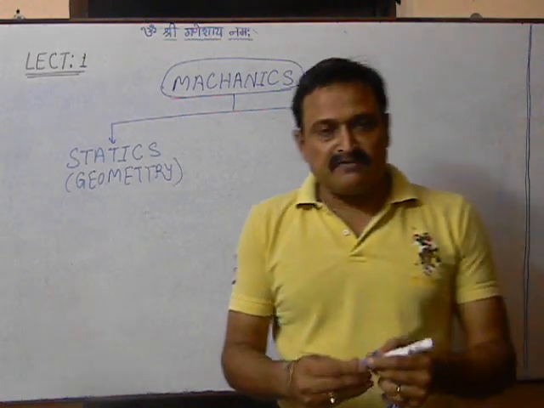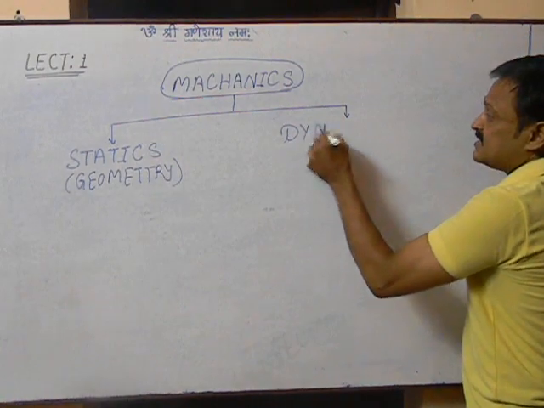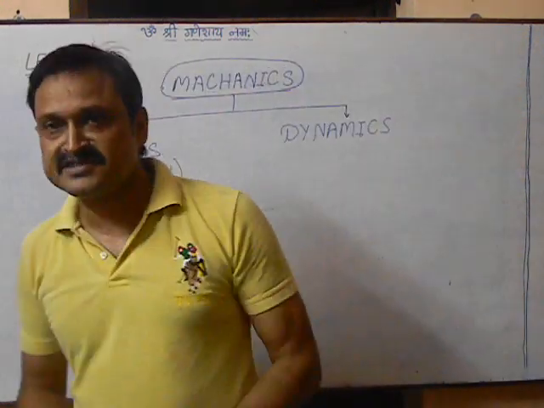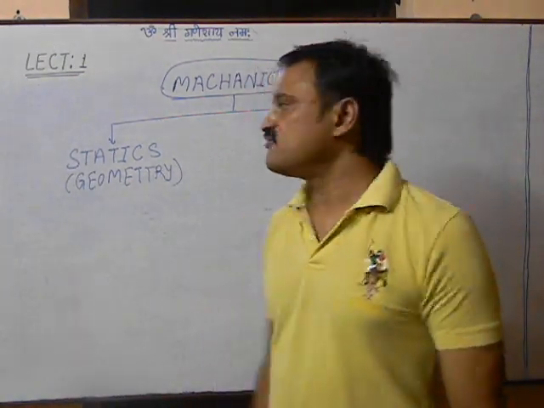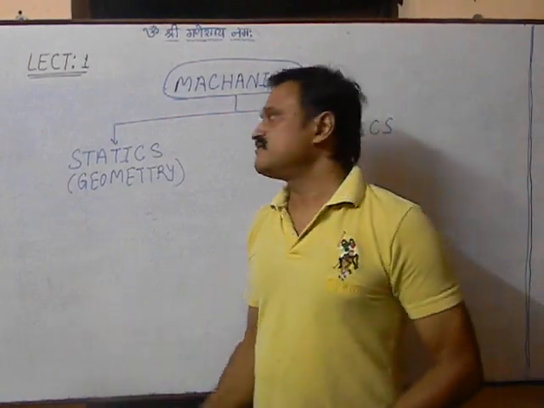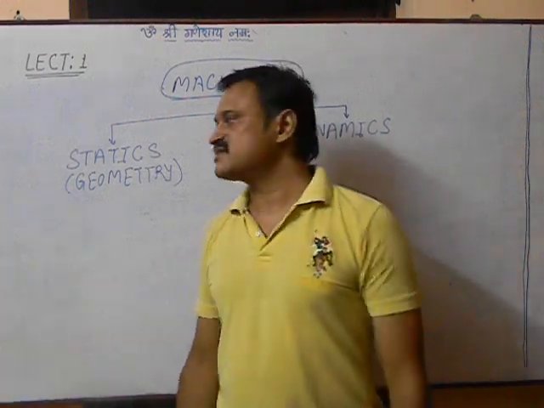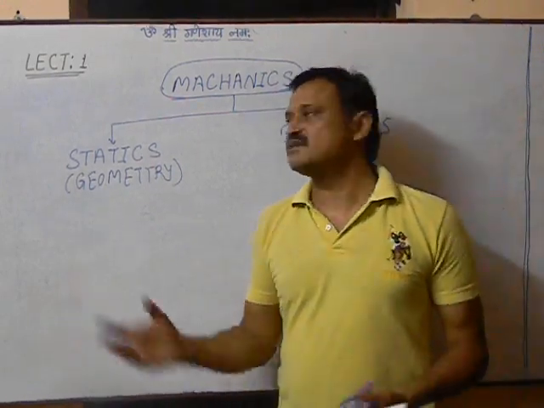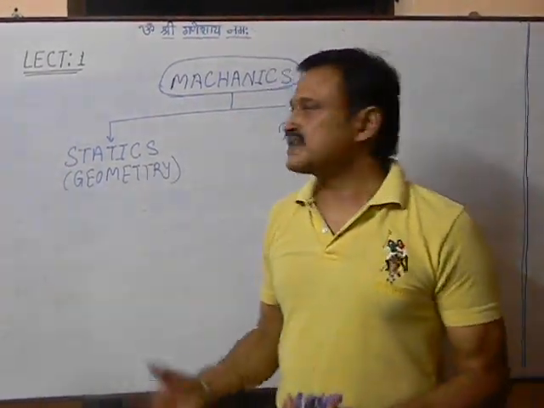Static means you have heard about statics, wherein no time relationship is coming into the picture, and the other is the dynamics. That means in case of dynamics, the time is also coming into the picture. So in case of statics, there is no question of motion of a body or relative motion of a body in the system. For example, if I am doing static analysis, maybe of a table or a chair, it is just static. It is placed somewhere, it is there. So I am trying to understand the load conditions or maybe the stability of that particular component, wherein there is no question of time involved in it.